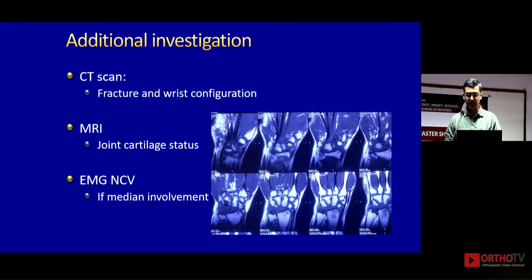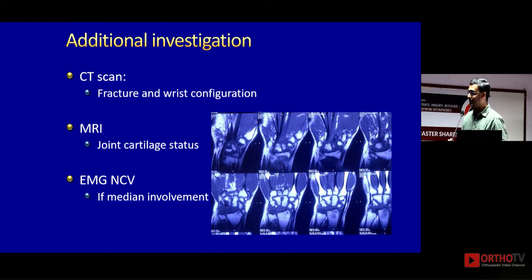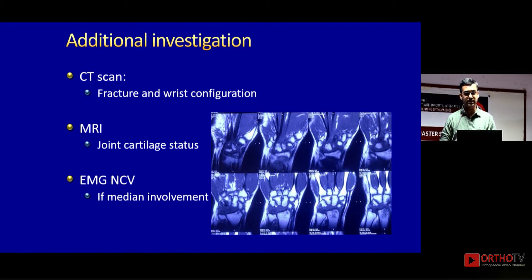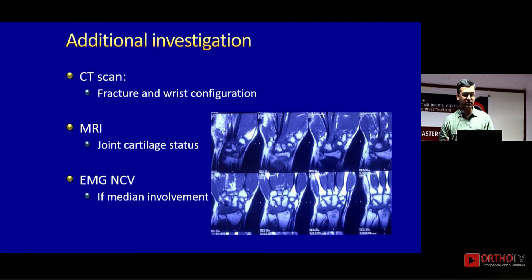In a missed situation, I would like to do at least one of two things: CT scan or MRI. I prefer an MRI — not just to diagnose the PLD but to assess the soft tissue condition, and importantly the cartilage of the radius and the capitate. If there is very poor cartilage, we know we are going into a salvage procedure. If cartilage is good, you may be able to do preservative surgery. If the patient has median nerve symptoms, get an EMG/NCV done — it's medically-legally important and will decide whether you need to go volar.